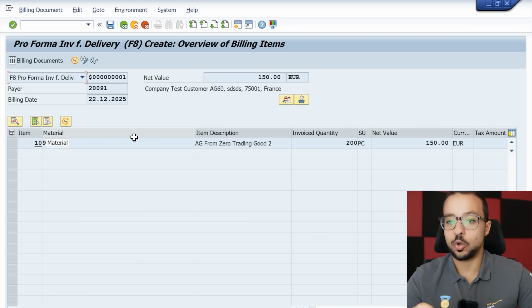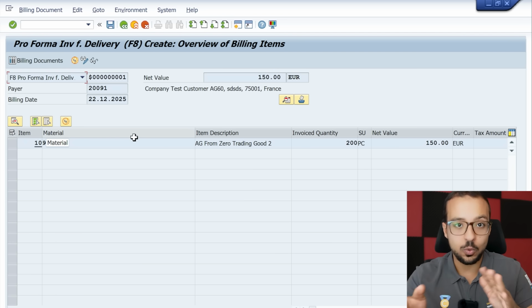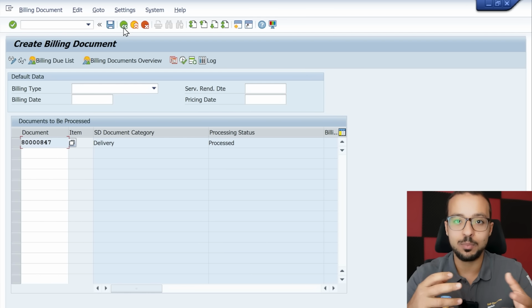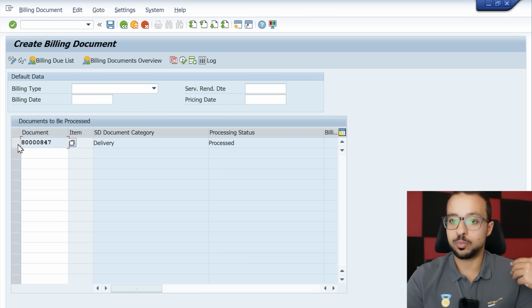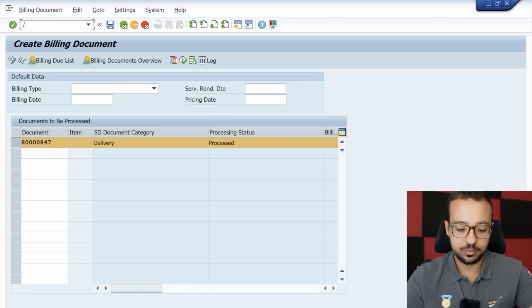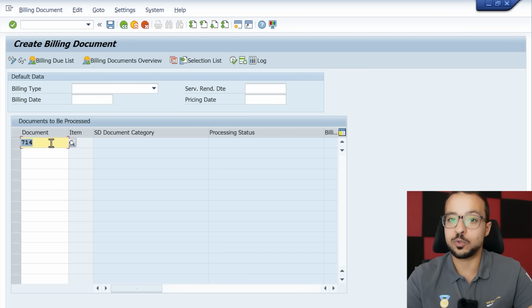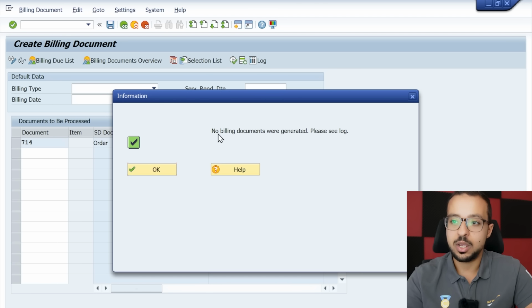In case the billing document is with reference to the sales order number, then we need to insert the sales order number instead. And if we don't follow this, then you get an error that no billing document can be posted. I just want to show you this because I know many people who are learning SAP get blocked at this step because they cannot post the billing document and they do not understand why. So for example, if I get back here to the create billing document /NVF01 and I try to post the billing document with the reference to my sales order, then press enter, you get this error.